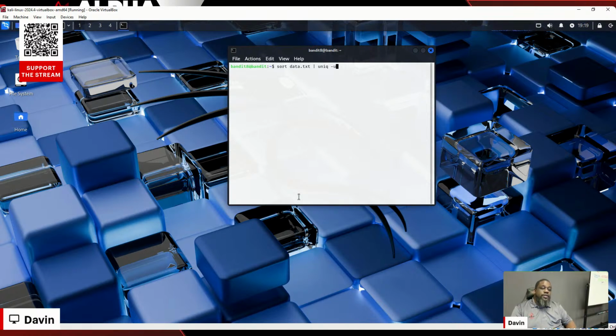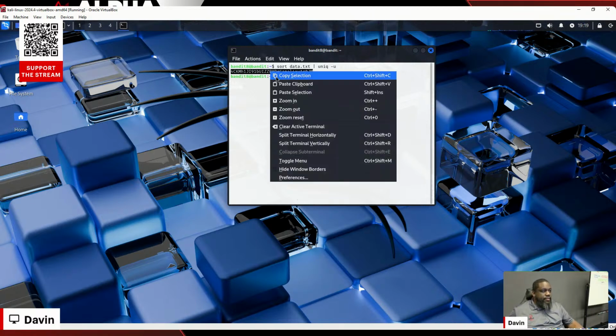So we're telling it, hey, read this data.txt file, sort through it, and only give us stuff that's unique. Basically we're telling it what line only pops up once. And when we do that, we are going to get this.